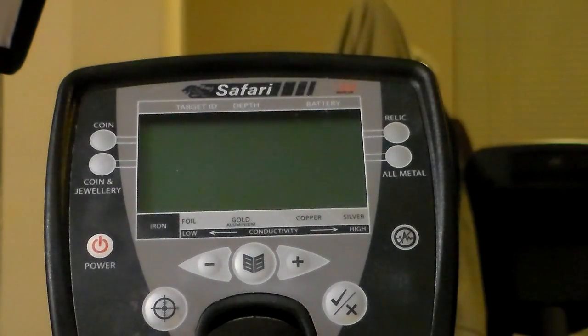The Safari is a tone machine with numbers. Etrac is a number machine with tones. That really doesn't make sense until you look at it this way. All of the information that you see with the Etrac and the Explorer, and with the CTX 3030 as well, within the bounds of limits, is being transmitted from the Safari, but Safari is not showing it.